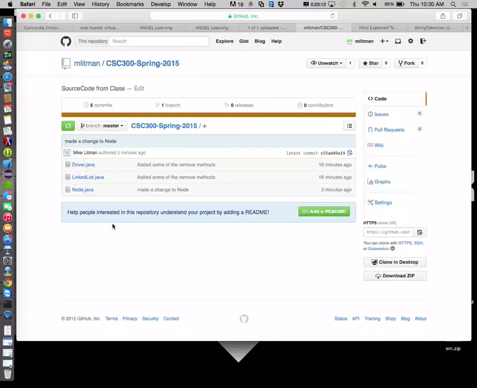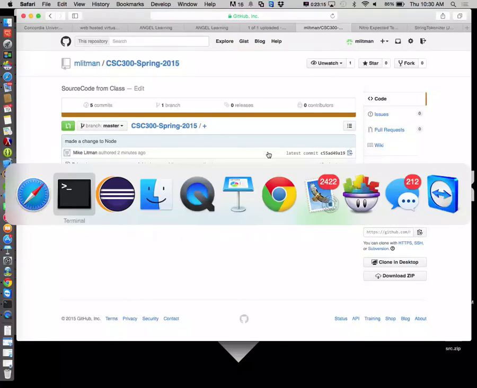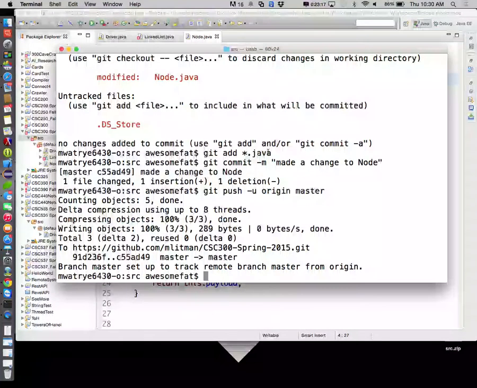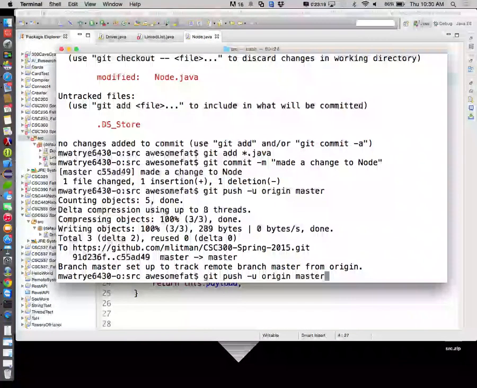Took the command wrong. I don't have to do git remote. Just git push -u origin master.